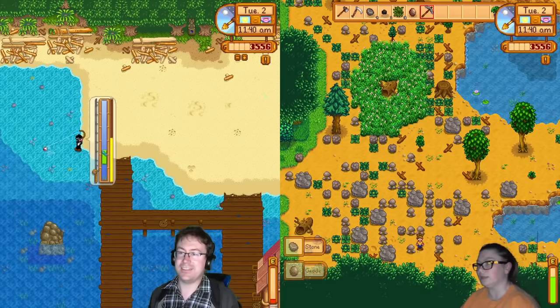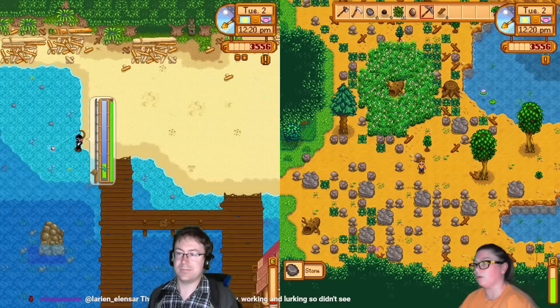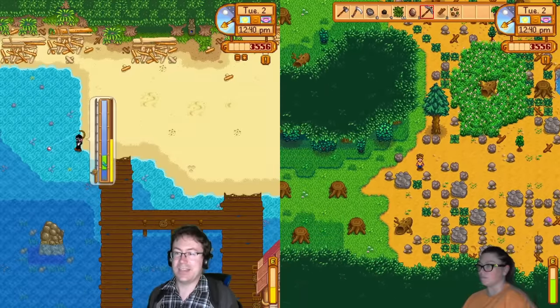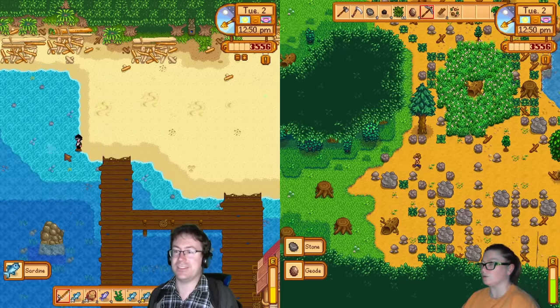Did you find a geode? I did. It took me a while to find the rock that I wanted. Oh, that was almost a perfect chest. Nope, wrong one. Let's hit the rock. Third reason, legend fish for wedding dinner. Unfortunately, since time is not paused in the fishing minigame, I will not be getting enough fishing levels for the legend.